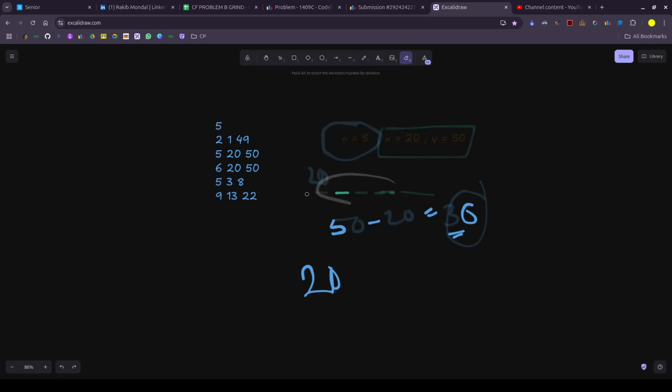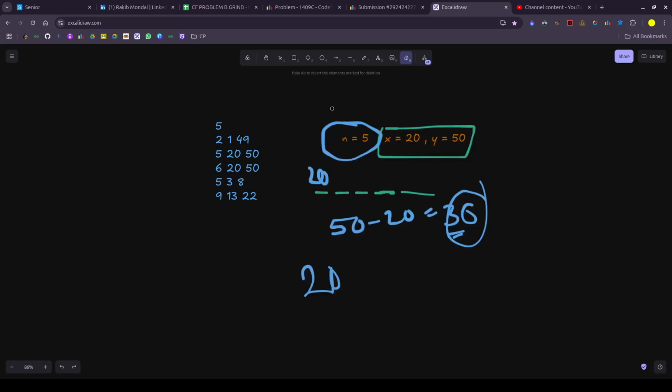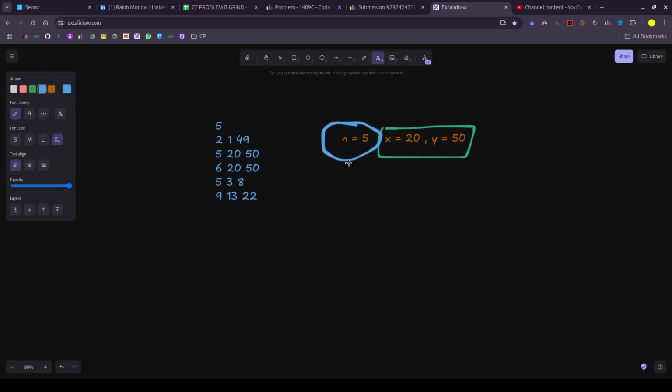You can simply start from 20, add 6 with 20 to get 26, then add 6 with 26 to get 32, then 38, then 44, then 50.